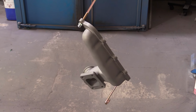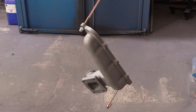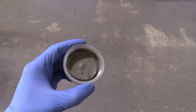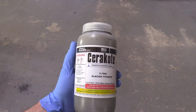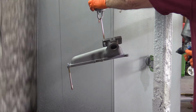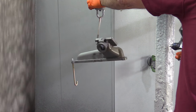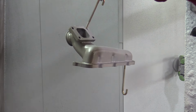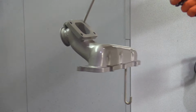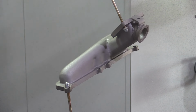After blasting it with a special media, the manifold is baked in the oven to burn off any impurities. We can't handle it now, or the coating won't stick. Nick's gone for yet another shade of grey, this one optimistically called Glacier Titanium. This coating is very expensive, and the efficiency and longevity of the job is, like most things, down to the preparation. But done right, like Andy does, we should see temperatures reduced by 15 to 20%, which for us is significant.